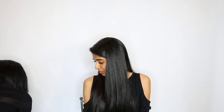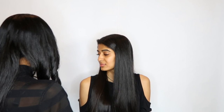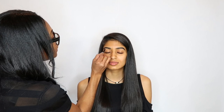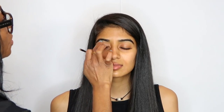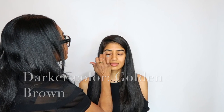I'm going to use my lip brush here and just base her eyelids. I'm going to use a lighter color, Sunshine, underneath the brow, right on the orbital bone here. And then we're going to take the darker color, close your eyes, and we're just going to dab the lid.